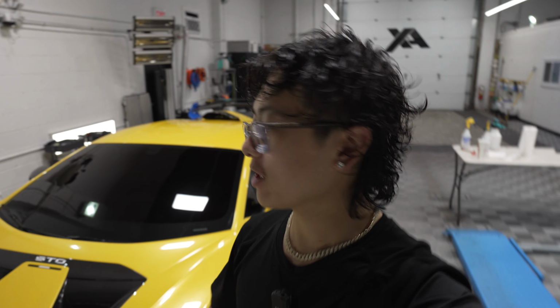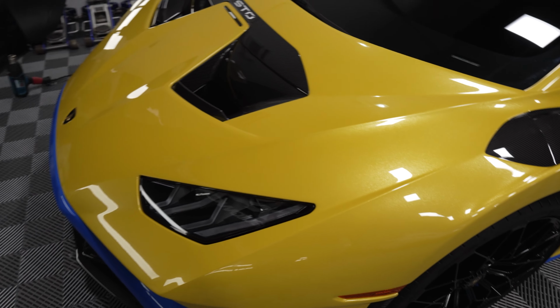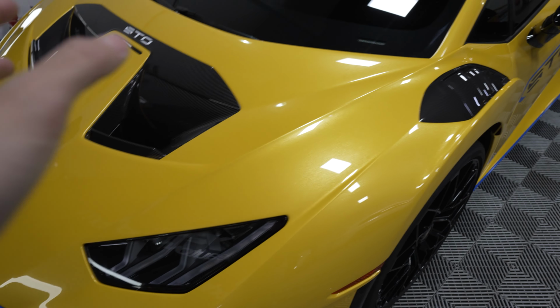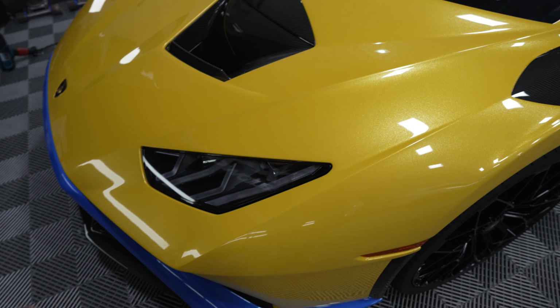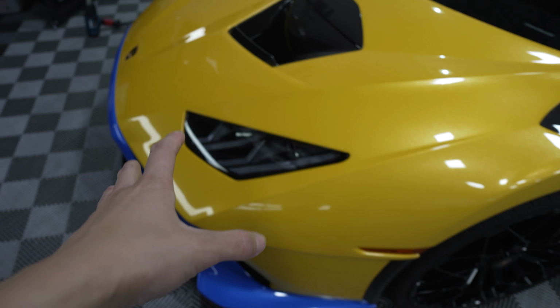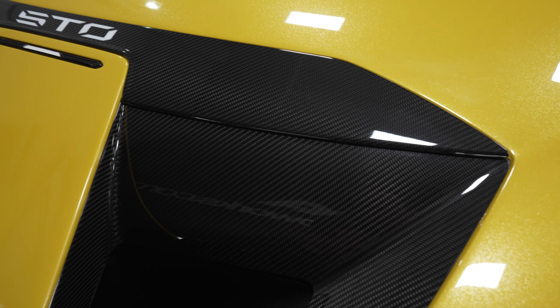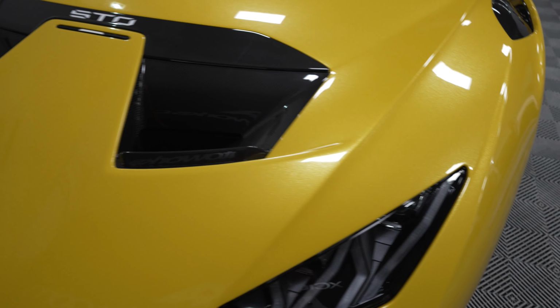All right, so I just finished the Lamborghini STO. It took me 2 days to wrap, mainly because this hood is huge and this took up the majority of the first day. This was a bulk install, so no pre-cut on the hood. So many cutouts. So I had to cut out the headlights, the vents, around that vent, pretty much all the edges. The carbon fiber on the vents, this was pre-cut, and it's all covered, every square inch.